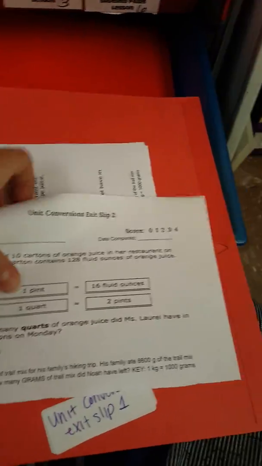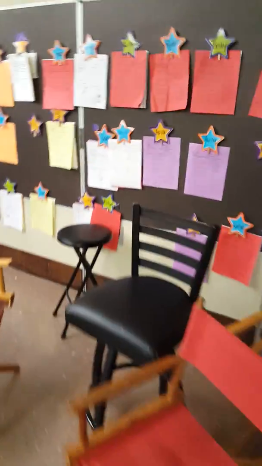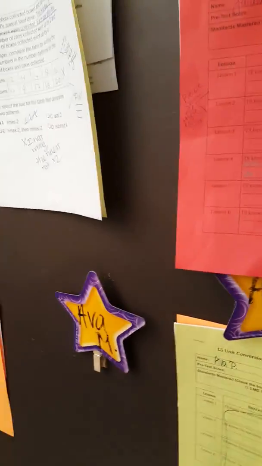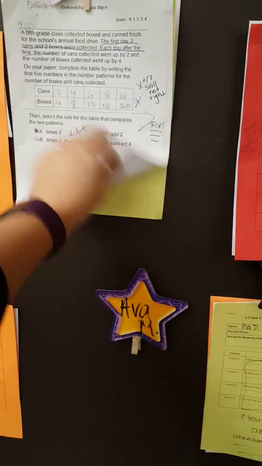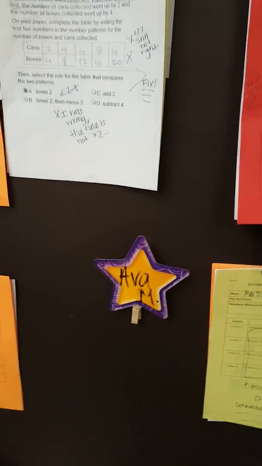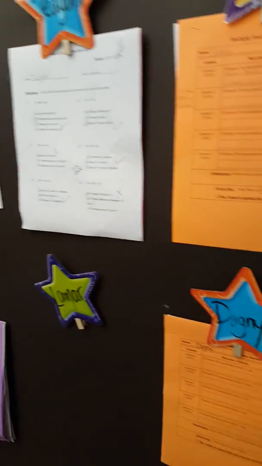When they finish the exit slip, they can do the exit slip in the hallway. They can do it here, wherever they need. So they take their exit slip and they put it up on their star or their clip. And when they put it up here, it goes in front of their colored page. So for instance, like this student, well, I've already graded them all, but it would go in front of the colored page. That tells me quickly that they've done an exit slip.